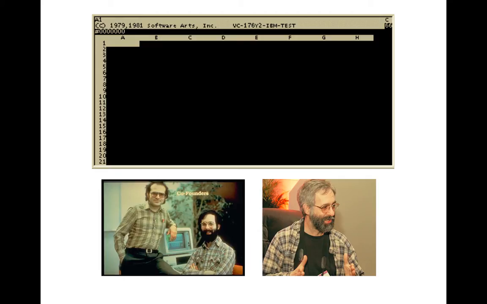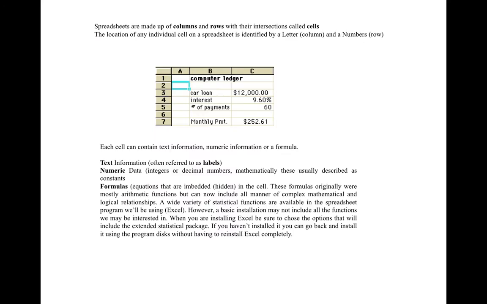In fact, a lot of people credited it with the early success of the Apple II computer in a crowded field of competitors that made microcomputers around the same time.